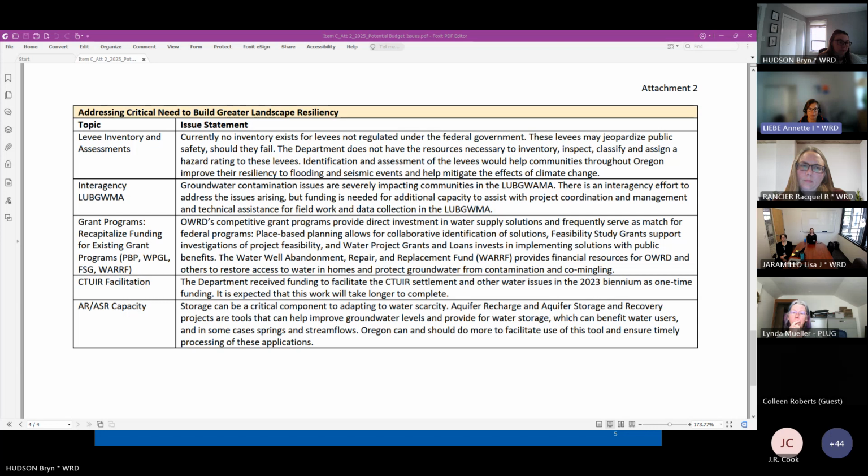Those would be the partners we would work most closely with. We've also chatted with Business Oregon, since they have a funding program that helps with levee repairs. But right now, I think the biggest need is that nobody has an actual inventory of all of the levees in Oregon. And so that would be the first step.